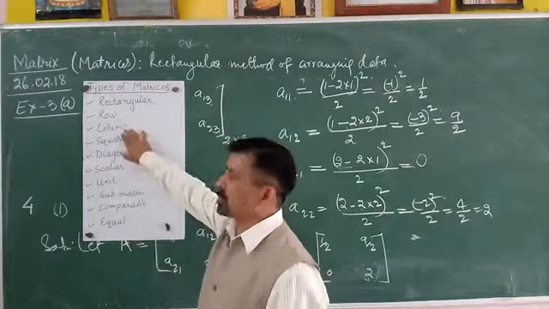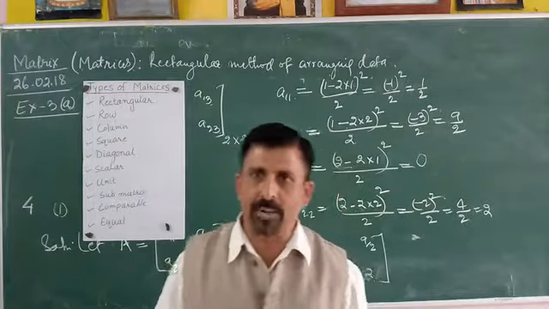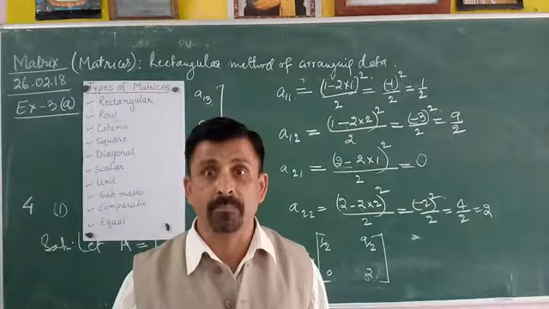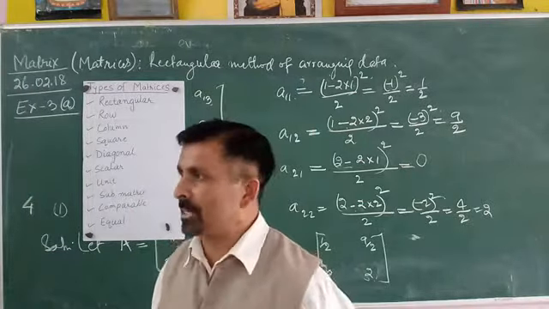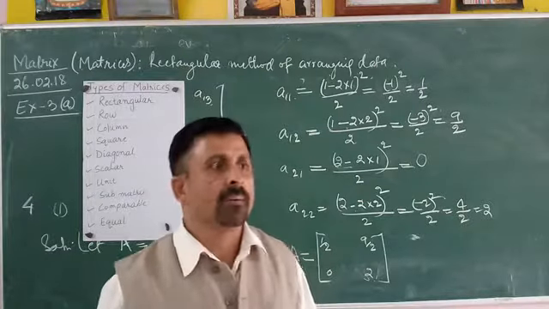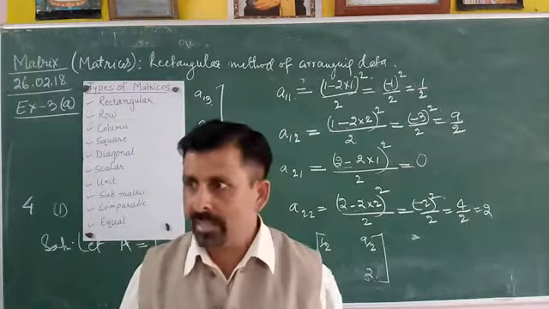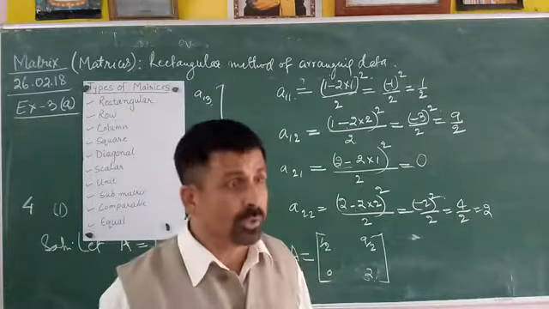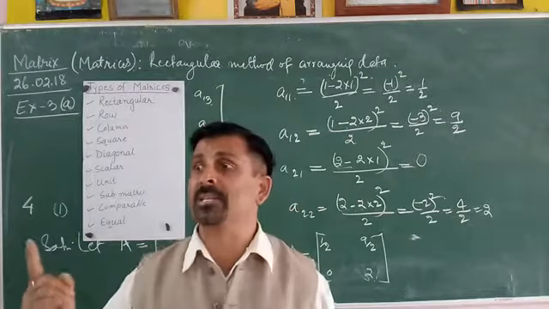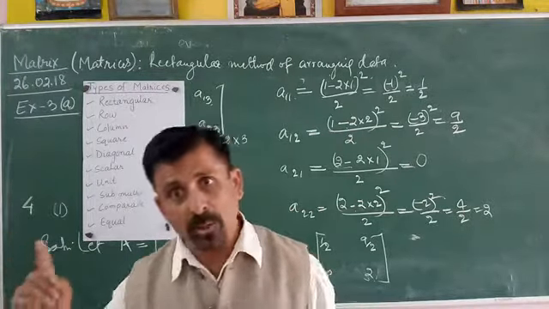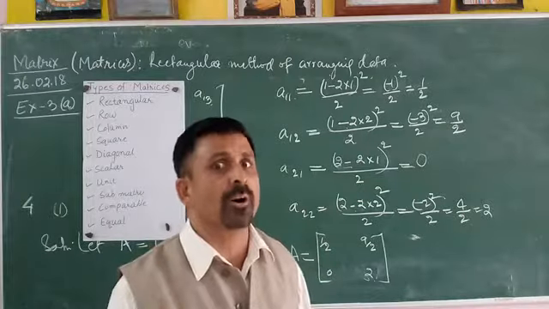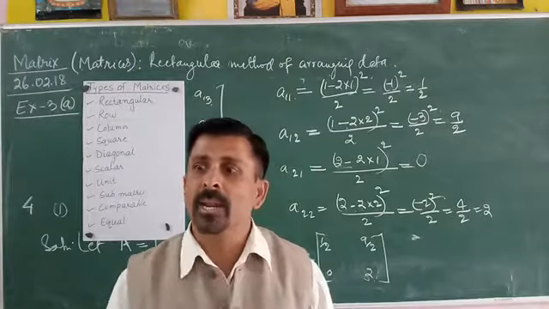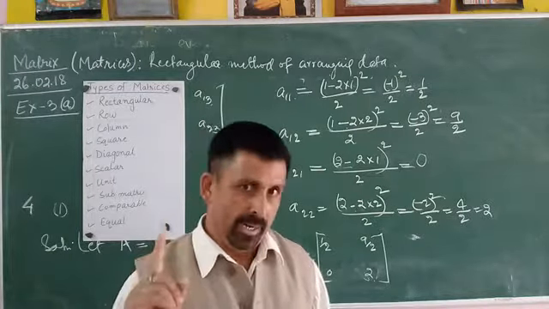Likewise, another one we have is the column matrix. This also is a rectangular matrix, and it is said to be a column matrix if there is only one column. So if the number of columns in a rectangular matrix is one and only one, then such a rectangular matrix is called a column matrix. Again, we can conclude that all column matrices are rectangular matrices, but not all rectangular matrices are column matrices. So what is the condition for a rectangular matrix to be a column matrix? The number of columns should be 1.